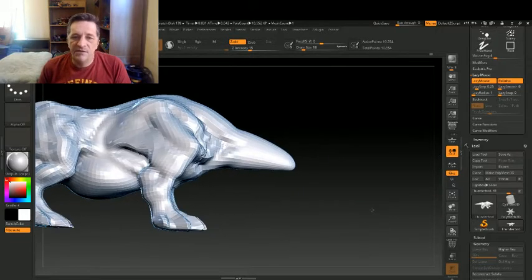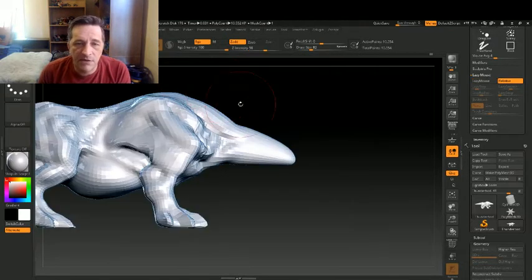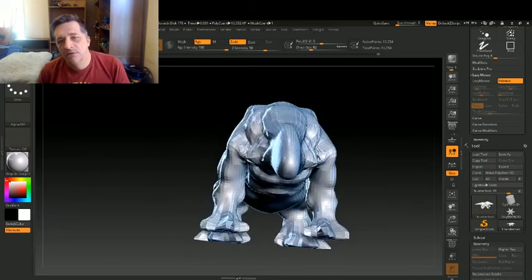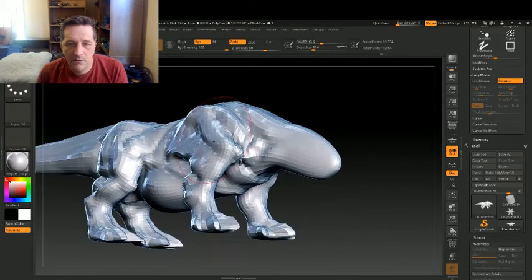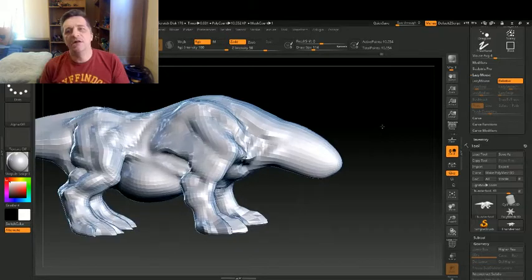But one of the key things on almost all of them is this is too narrow top to bottom. So the first thing I'm going to do is get the move topological, and I'm going to grab up here and move up. And I'm going to grab down here and move down. It's also too narrow this way, so let's make it even wider. That neck wider. Okay, the overall size of the head is good now.